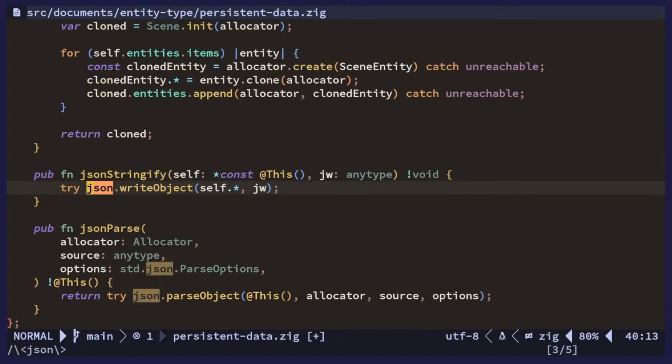JSON, I'm not sure. We're gonna have an array in here. I think we're gonna have all entity types in one list.